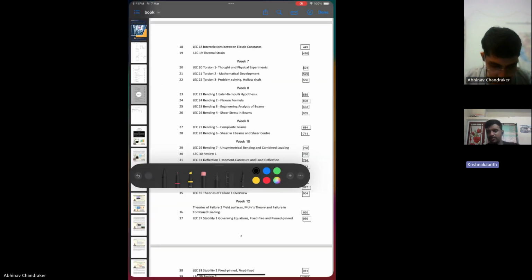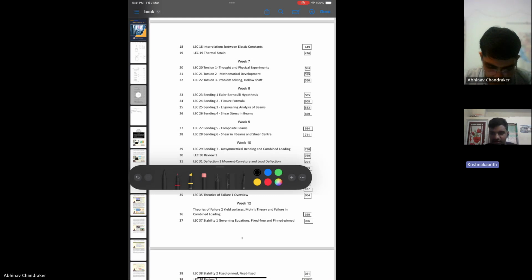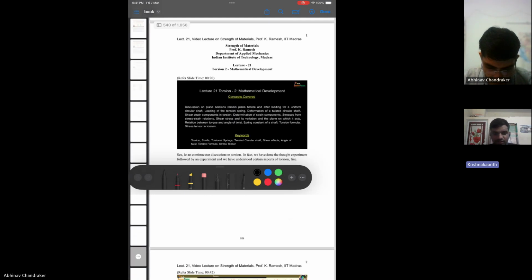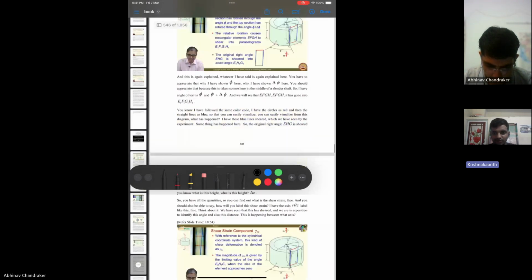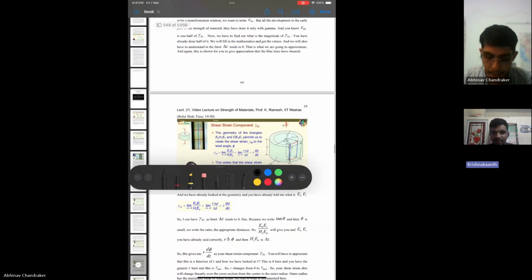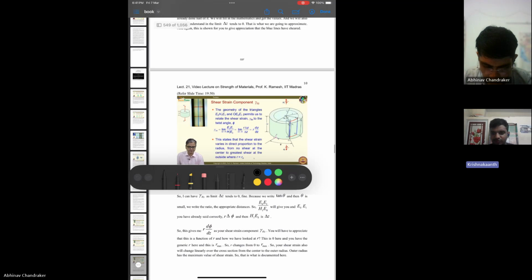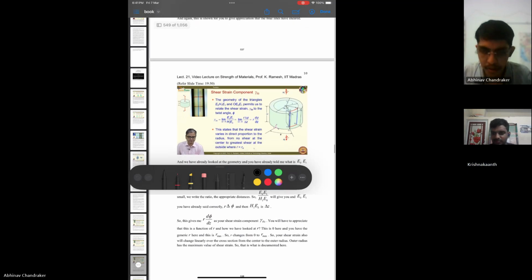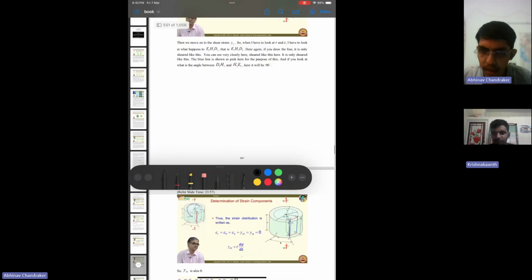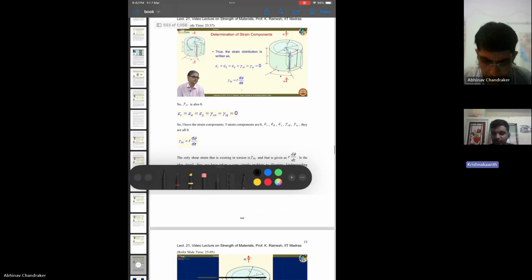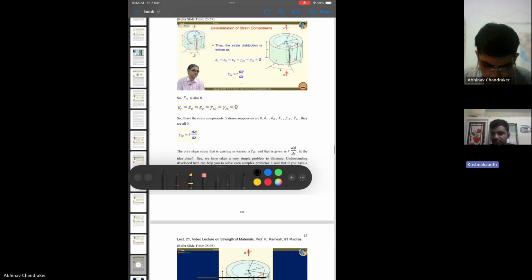Just for clarification, we saw in photoelasticity that the center part of the beam is not taking part in load. Did we make any derivation and proof for that in the week 7 lectures? That the center part of the beam is not taking part in loading, so in the center part there won't be any stress.